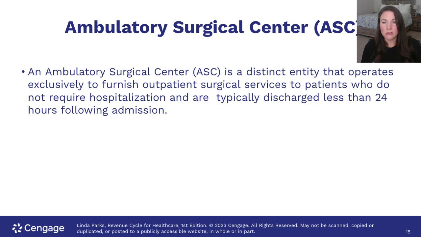An ambulatory surgical center, or ASC, only does outpatient surgeries for patients that don't need to be hospitalized. So they'll come in, do the procedure, have a little bit of recovery time, and then go home, usually in much less than 24 hours. An ASC can either be independent, like an independent building, not part of a facility, or operated by a hospital.